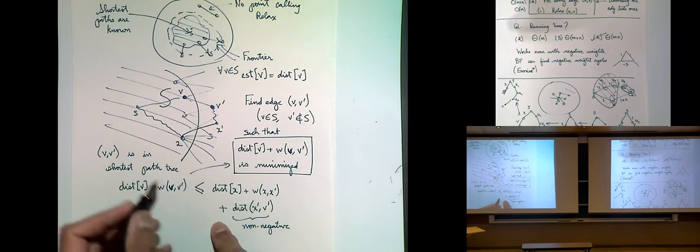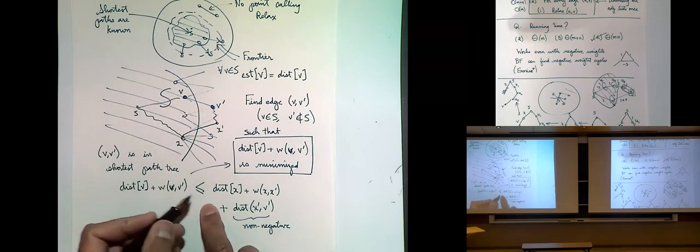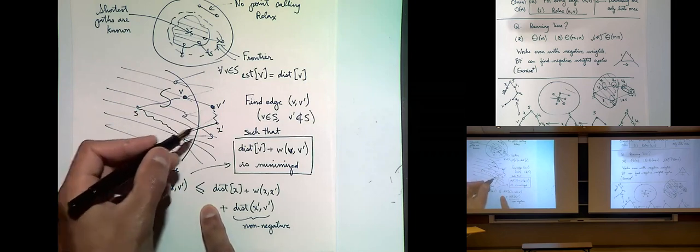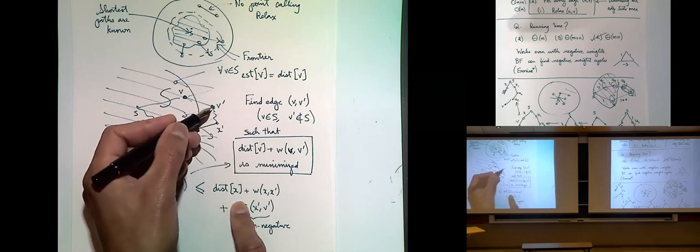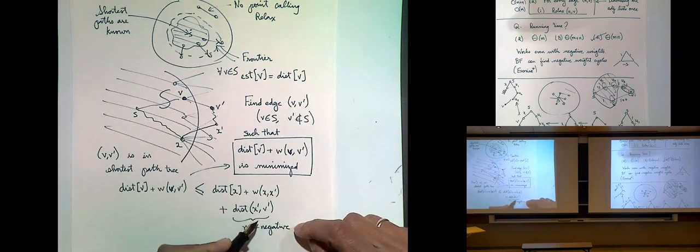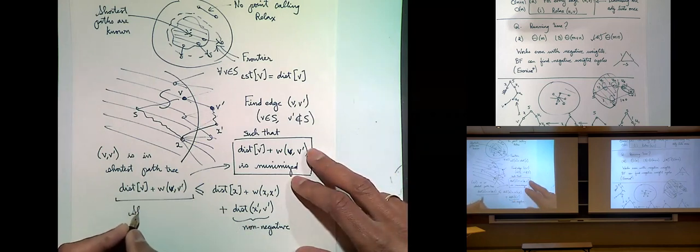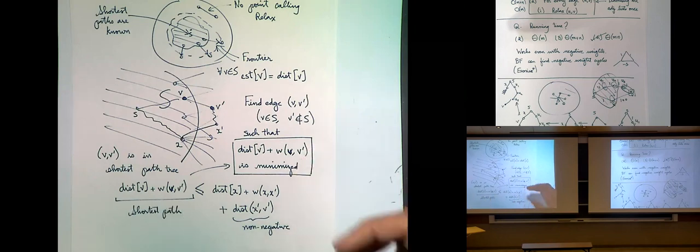And so what this is saying is the distance of going from S to V and V prime is at most the distance of going from S to X to X prime, and X prime to V prime, regardless of how you go from X prime to V prime. And so this is the shortest path. Right? This is the argument, okay?